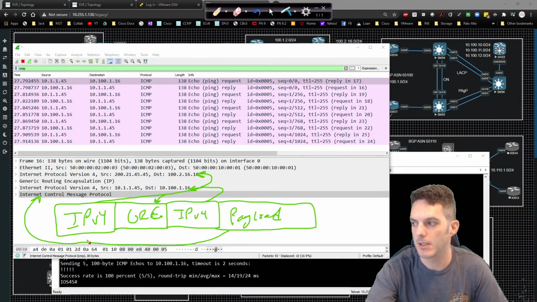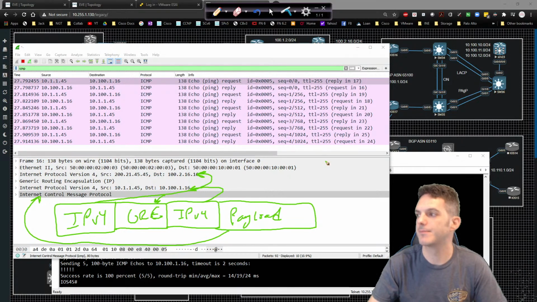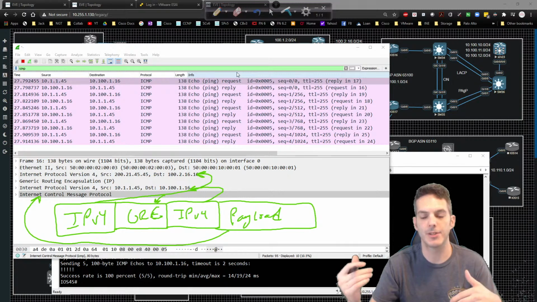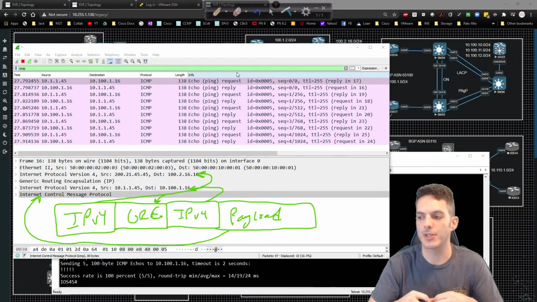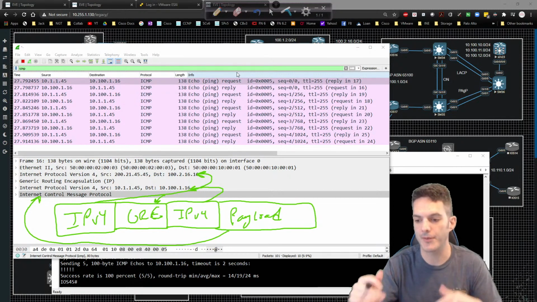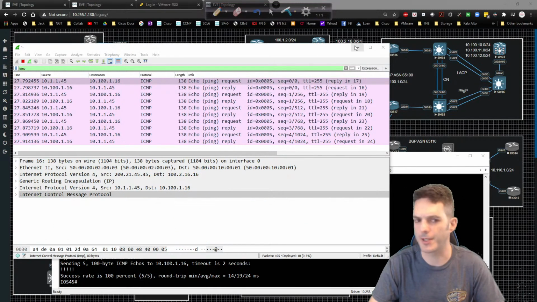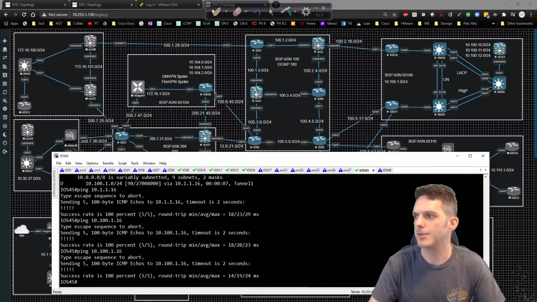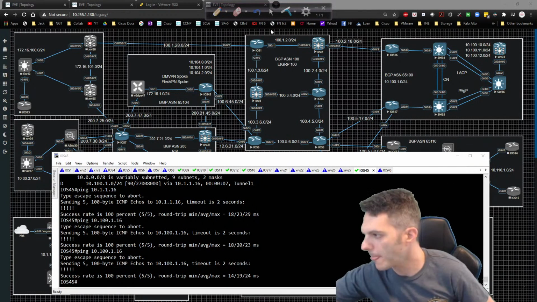So that is that. I like to show this so you can see there is no encryption here, and I can prove it. In a situation like this, can we encrypt it? 100% we can. I'm going to talk about that a little bit down the road once we get the other spoke up and running. Let me go ahead and clear the screen and continue moving forward on our rollout here.